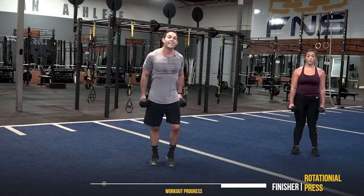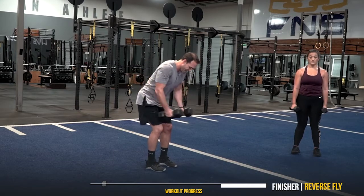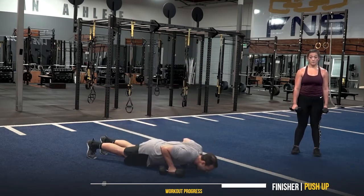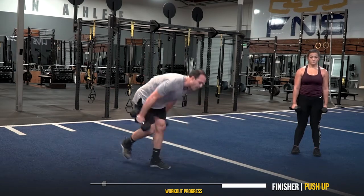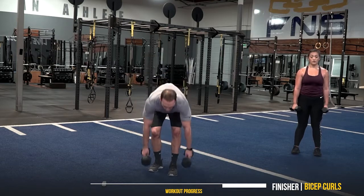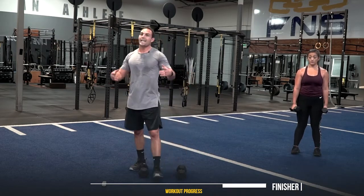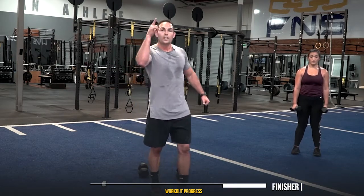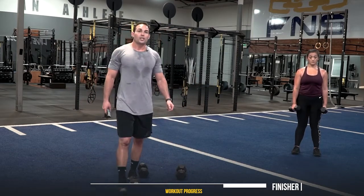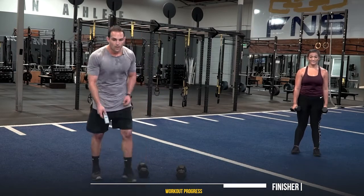The second one is a reverse fly. Now you're bringing those arms out wide. The third one, you're dropping down into that push-up. And the fourth one, you gotta hit the gun show, bicep curls. 20 seconds, 10 seconds of work, bring your A game, okay? You're gonna wanna cut the sleeves off your t-shirt after this circuit, all right? Ready, here we go.